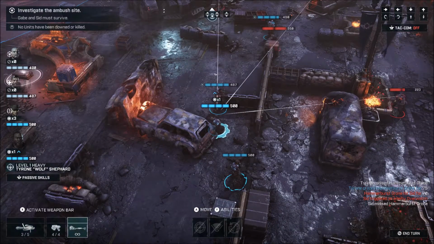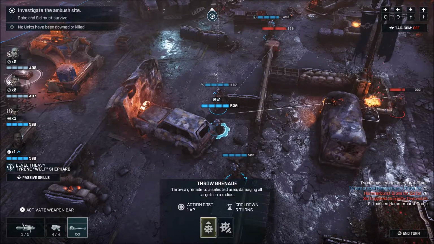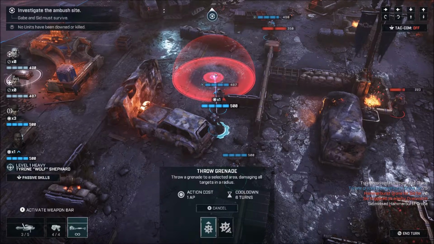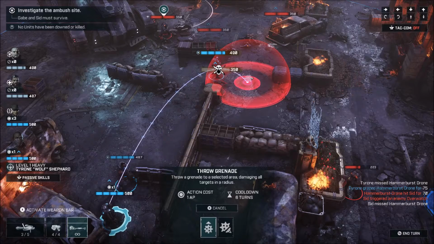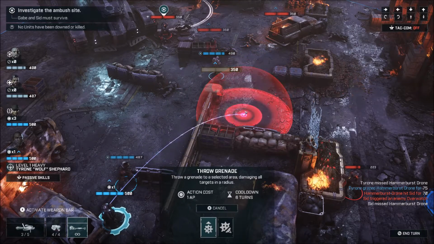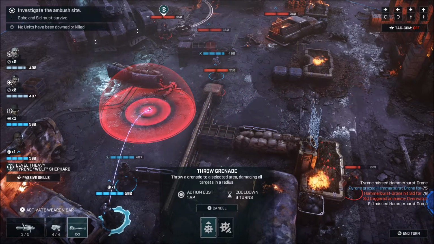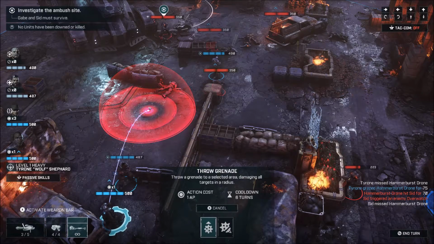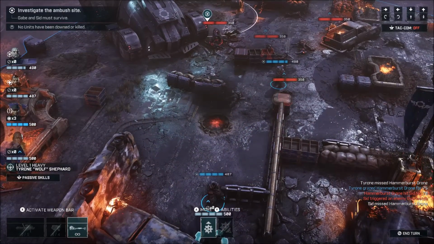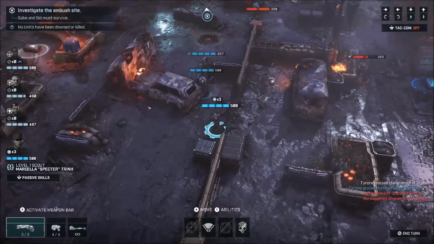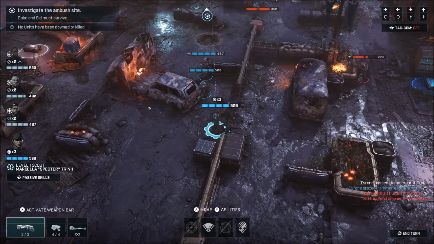Let's try a frag grenade. I'll show you how grenades work. Throw grenade. So it's a selected area thing. Health 190. Interestingly, you get little prompts that indicate health 150, 350, 490, etc. I know that's an enemy, so I'm going to risk this and try and throw. Fire in the hole! Action points x3. Now, I'm not sure whether I actually got any kills at all. I don't think I did.